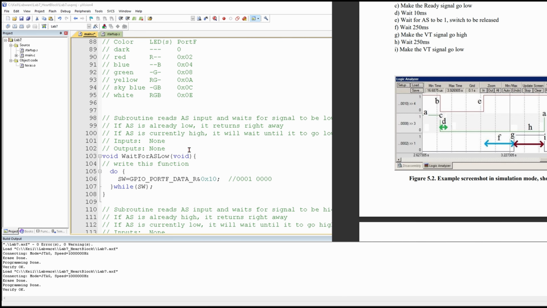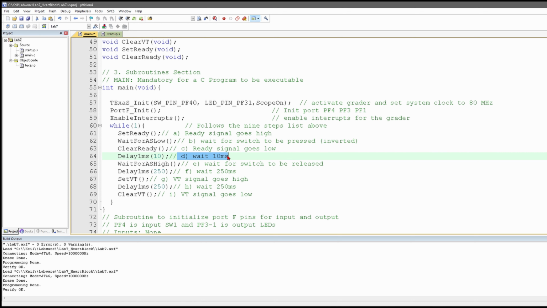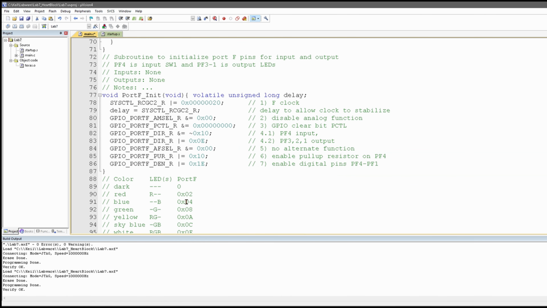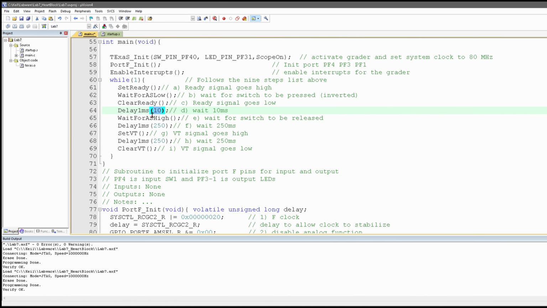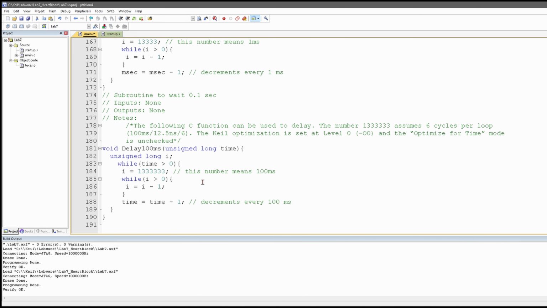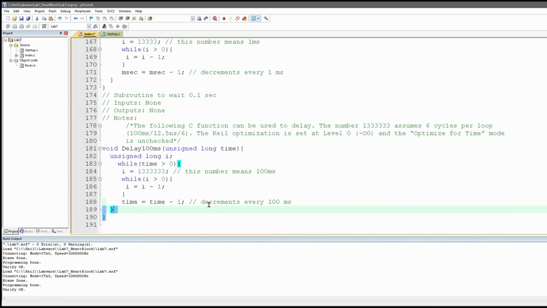Now let's look at what we have next. So next should be D, and for D we are going to wait 10 milliseconds. So we have this function delay 1 milliseconds up here. We're passing in 10, because whatever we pass in here, we're basically multiplying it. This delay 1 milliseconds delays it by 1 millisecond, so passing in this 10 times 1 millisecond gives us that 10, super easy. I grabbed this from our previous lab, in the playlist link below the like button, lab 6. This was given to us. This is for 100 milliseconds.